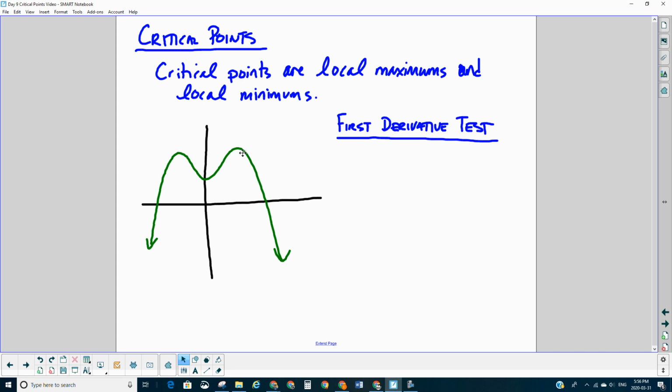For this polynomial function, you can see that there are some critical points. You can just see them. We know that there's one there. It's a local minimum. Locally in that area it is the lowest point. And then we've got two maximums here and here. So what we'll want to do is to find those. We know that the slope of the tangent is going to be 0 here and here and here. So the first part is to find the critical points by setting your derivative equal to 0. And we'll be able to identify where these critical points are.